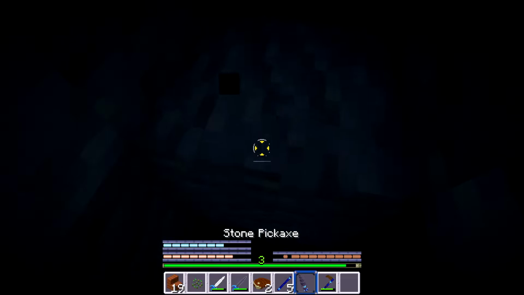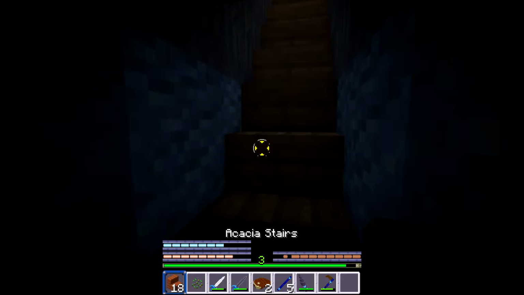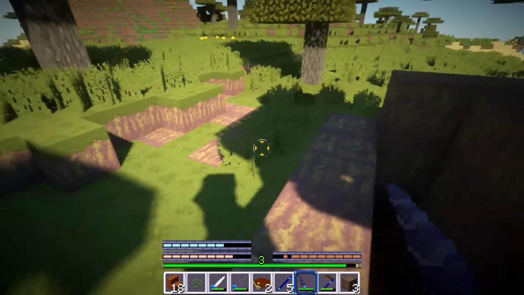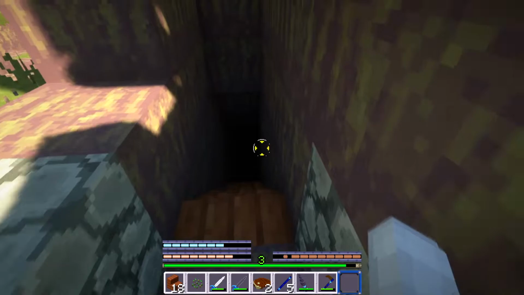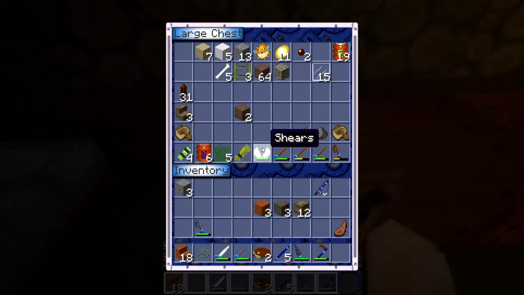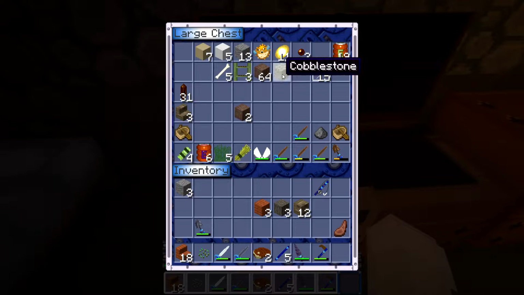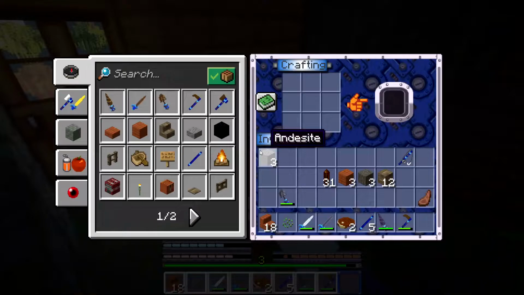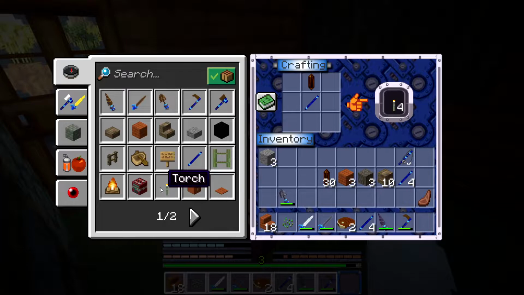Okay, and then from here, I'm gonna start widening it up. Whoop. Guess I need to go like that, yeah, and then go like that, because I forgot it makes it taller. Alright, so. Lights, torches, definitely something I need. Let's go make some of those too, because I forgot I need those as well, to make it so that zombies don't spawn. Okay, so let's make some sticks. Let's make some torches.